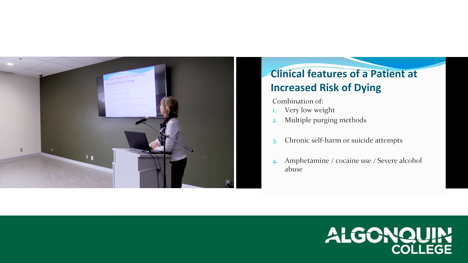And the last thing on screening is just knowing the youth that are at the most risk. In terms of the 80% dying of medical complications, this is the combination: very low weight, using pills and vomiting as part of their eating disorder, chronic self-harm or suicide attempts in their history, mixed with some serious substance abuse. All of these hit the heart, and the low weight means their heart's not functioning well. All of that puts them at risk of a heart attack. So if you have any youth with lots of self-harm, suicide attempts, and substance use that you're finding out about, these are essential to screen because this is a very dangerous cluster.